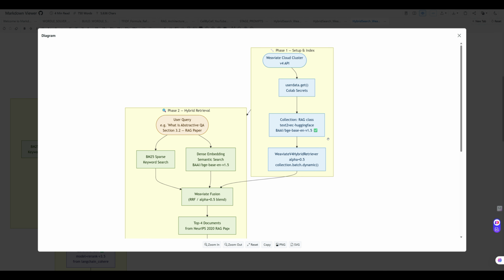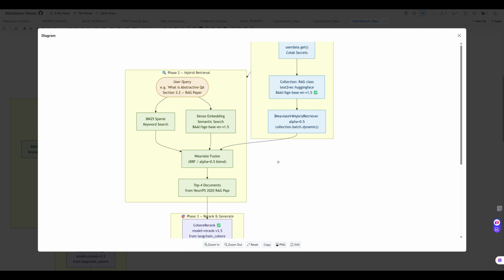Phase 1, set up Weaviate and a custom retriever. Phase 2 runs BM25 and semantic search simultaneously, and fuses the results with alpha 0.5.